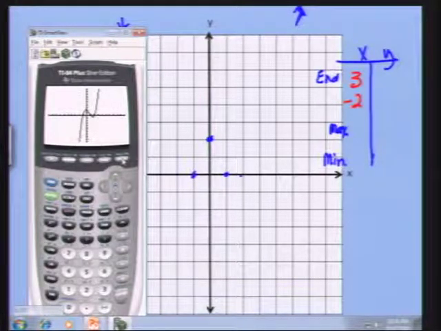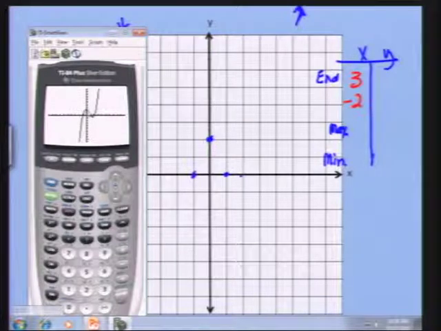Looks like a good window, all right, because I can see where it turns here and where it turns here. Now, thinking about that, I wonder if I see all the turns. Actually, I do. Since we have degree 3, we have at most 3 real zeros here. That means we have at most 3 minus 1 turns, or 2 turns. So if we see all the zeros and 2 turns for a cubic, we're okay. We know we're seeing what we need to see.